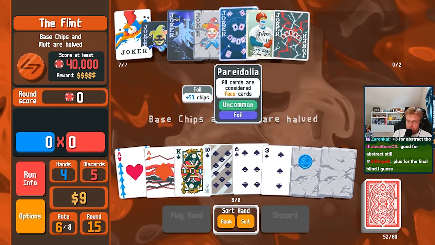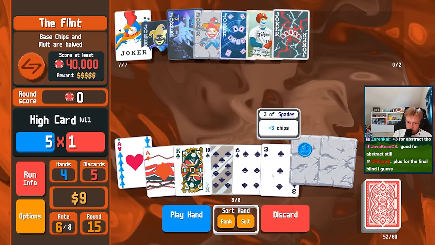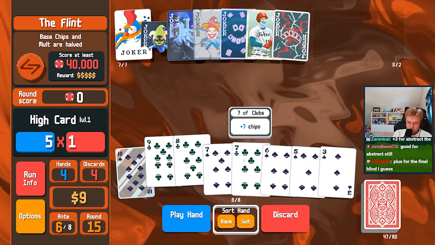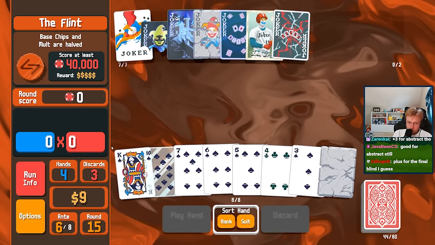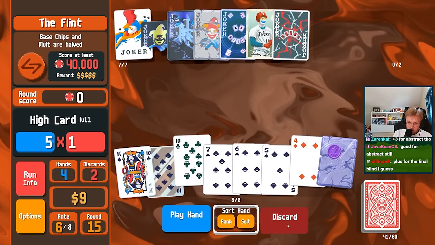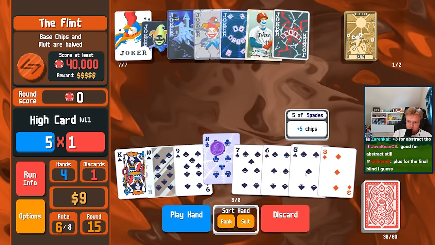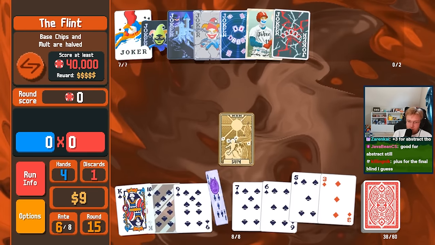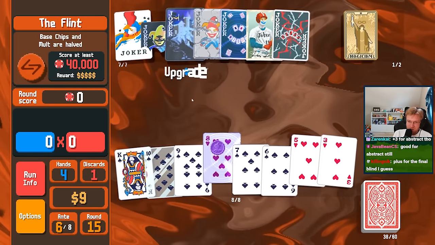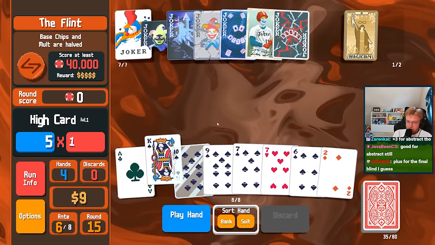Ooh, I unlocked a joker. Discard hearts. I'm gonna go for spade. I will turn you three into hearts, and then I will discard the three hearts to upgrade my Castle. I will make you lucky.